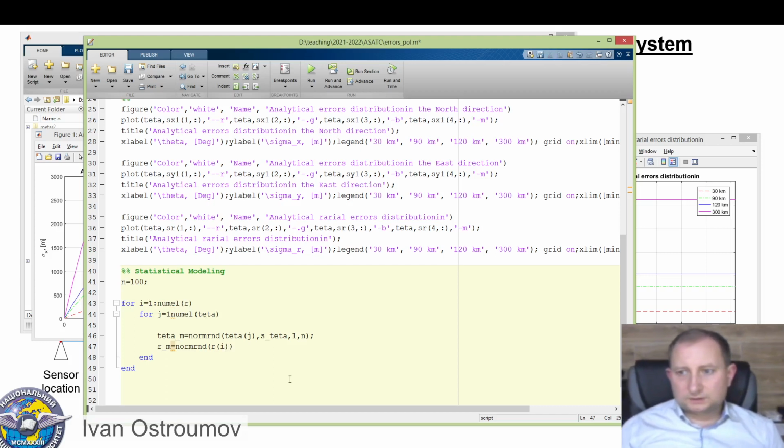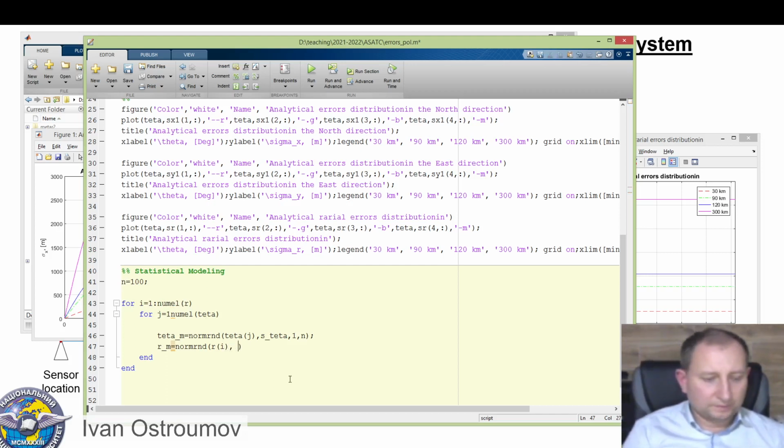And then we specify sigma rho, the mean square deviation for rho by i. Then specify the same size. Okay, we've got the simulation of measured values.